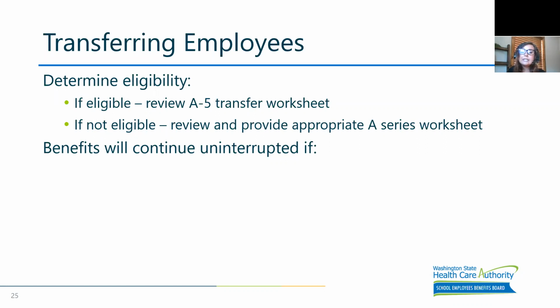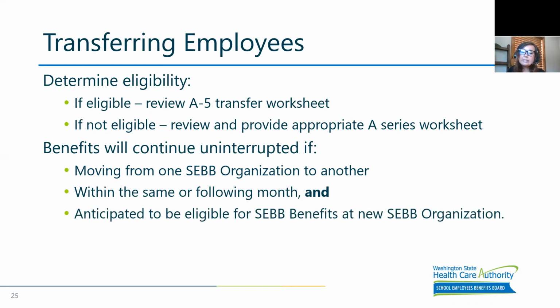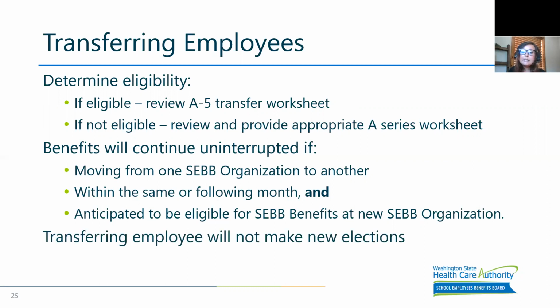Now, benefits are going to continue uninterrupted if this employee is moving from one SEBB org to another within the same or following month, and the employee is anticipated to be eligible for SEBB benefits at the new SEBB org. All right, so in this case, the transferring employee will not make new elections unless their health plan is unavailable. Hey, Sarah, so what does a new employee do if their plans aren't available in that new SEBB organization they're moving to? That is a great question.